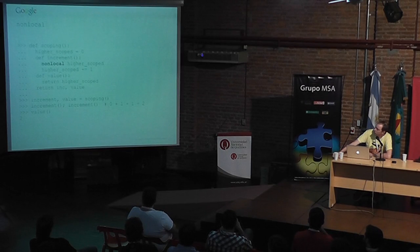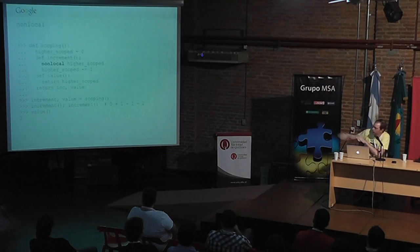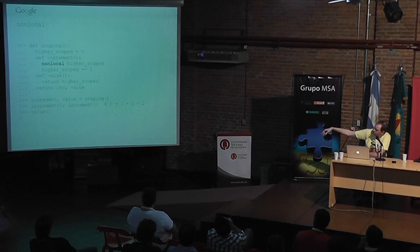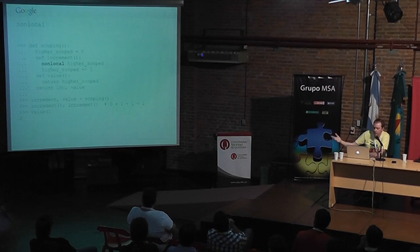Something in Python 3 is called nonlocal. Prior to Python 3, Python scoping was local, global, and built-ins — that's it. If you had a closure, there was no way to mutate a variable that wasn't local but also not global. With nonlocal, you say 'nonlocal variable_name', much like the global keyword, and now you can mutate it. It makes closures a lot more useful.